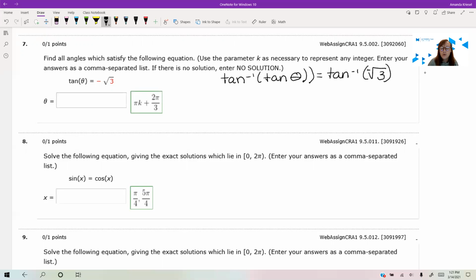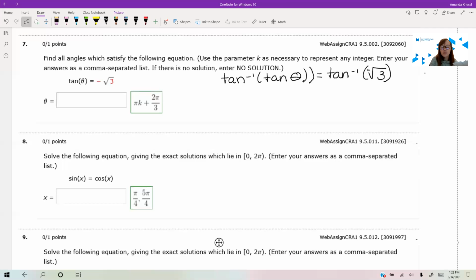The tangent function, if you were to look at it, is not one-to-one. That means that for the same output, you can have different inputs. That goes for any of the trigonometric functions. So when we talk about their inverse, we say, just look at a restricted domain of the tangent function, or the cosine function or the sine function. And since we have a restricted domain on the standard trigonometric function, the inverse trigonometric function is going to have that restricted range, restricted output.